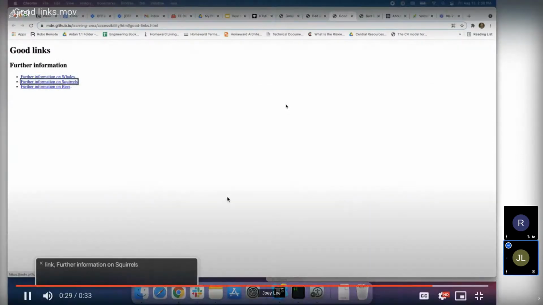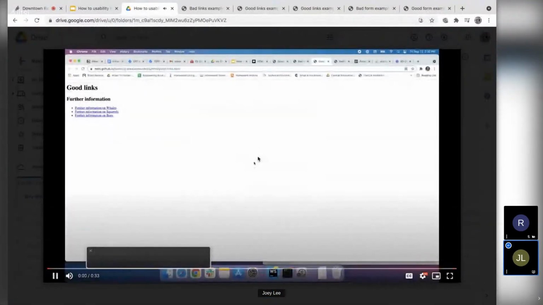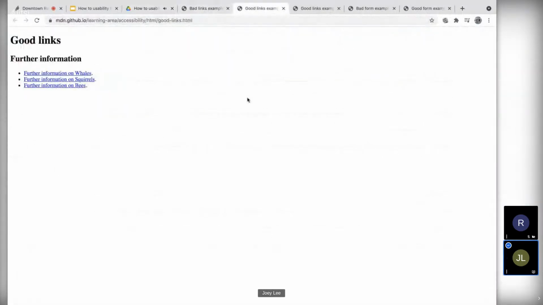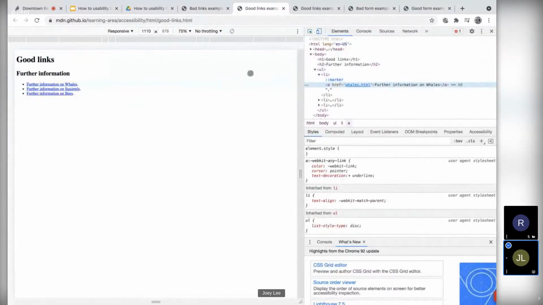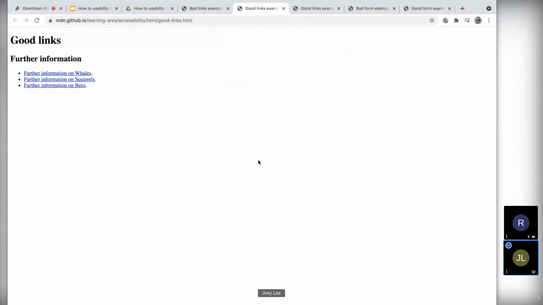So really great, clean, context-driven navigation. And then diving into the code real quick, just to see what these entail. So still links on the page, but basically the labels or text inside of the anchor tags in the HTML just capture context and information that your users would probably need to be able to decide whether or not they want to click on them versus just "click here," for instance.